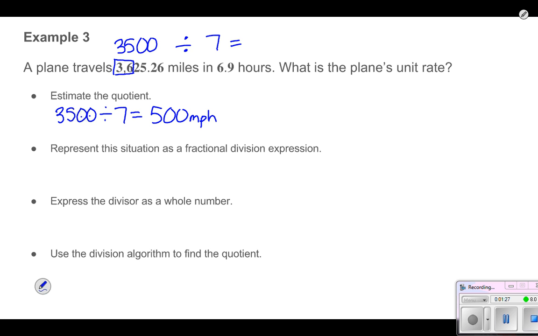What we learned in class today is we would take that division statement and rewrite it as fractional division. I'm going to take my dividend, 3,625.26, and instead of the division sign, I'm going to make a fraction bar, which represents division, and put my divisor, 6.9, underneath it. There's my fractional division expression.